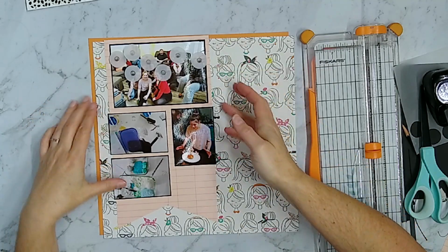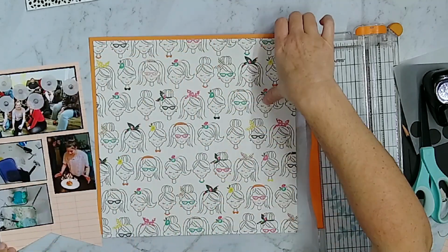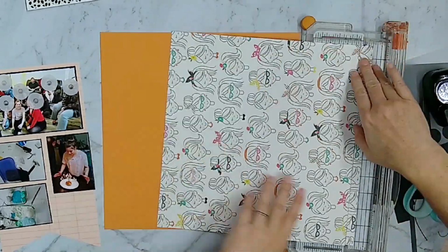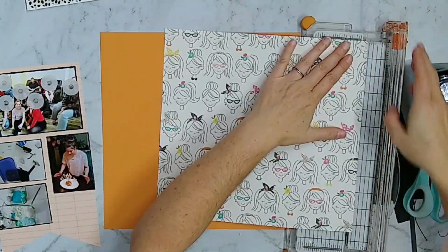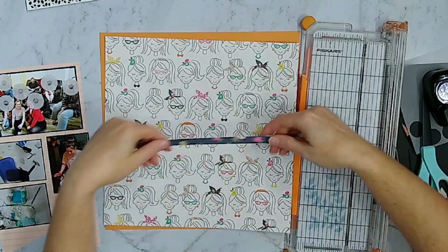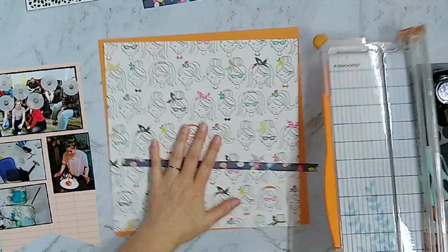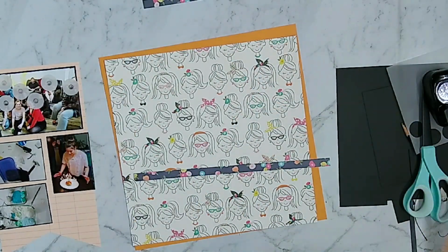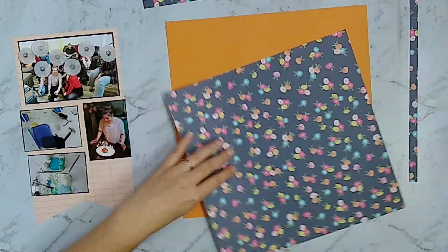And what I'm going to use, because I am doing a cardstock background for my photo, and here I am trimming down my pattern paper in order to make it the right size for the cardstock mat. And I'm going to save these little strips of paper because those are going to come into play a little bit later. But here we're going to move on to the little pocket that I'm making.